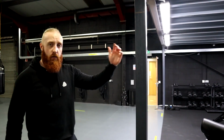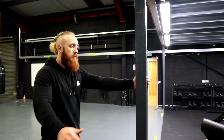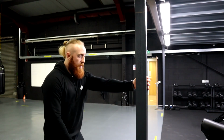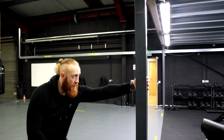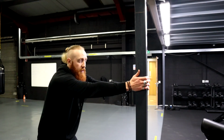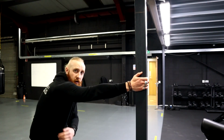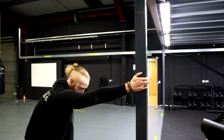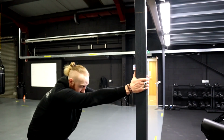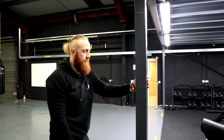Okay, so next we've got the back. What we're gonna do, take one hand, hold onto the bar, and then from there, make sure you're in line and square with the bar. You're gonna reach forward or lean back and reach forward, and you'll feel the stretch. If you do the other side as well, you're gonna feel the stretch along your lats. You can do both hands at the same time, or one at a time, it's up to you. So that is the back stretched off.